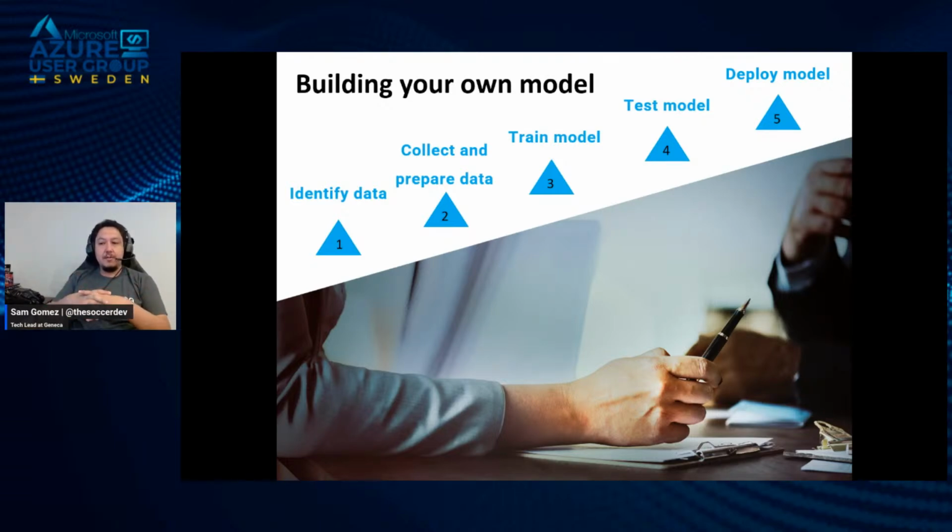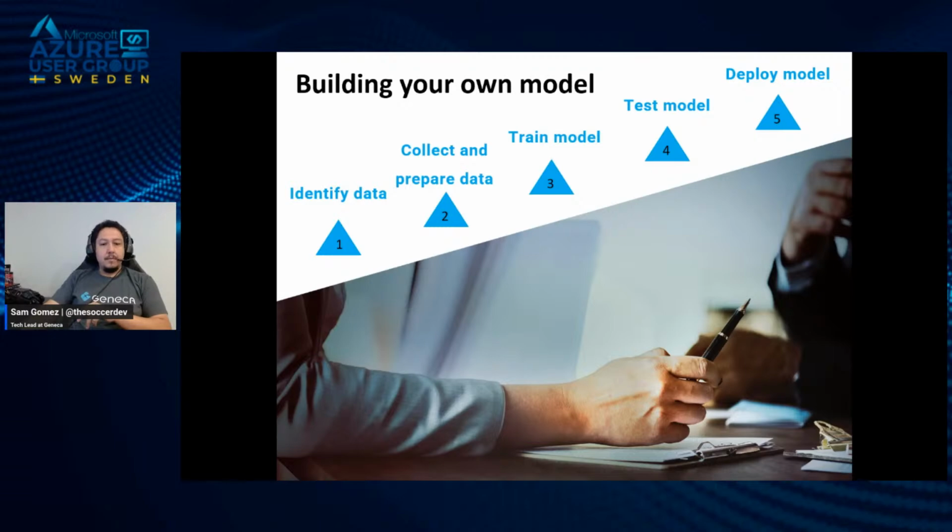This entire process can take you months to get, like I said, to a place where you are ready to implement your application. Depending on the project and your requirements, you might not have that kind of time. So that's where the other option comes in. If your use case, requirements, or scenario falls within what I would call common scenarios, where you just want to analyze images, do some translation, or do some text to speech, that's where the pre-built models and these APIs that Azure has come in.